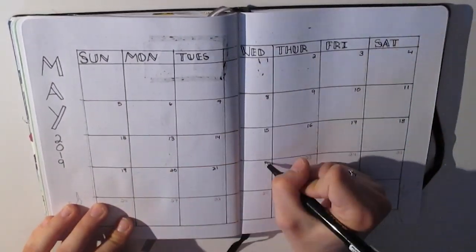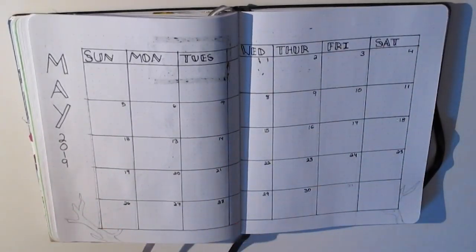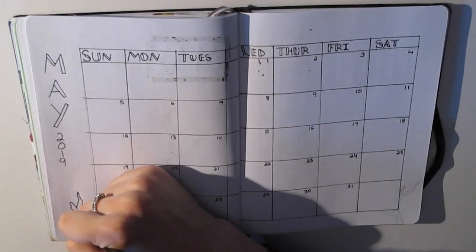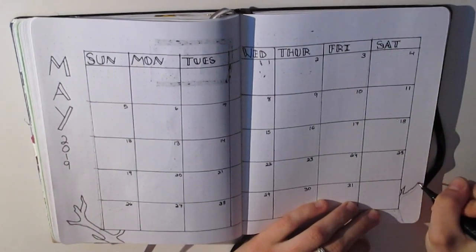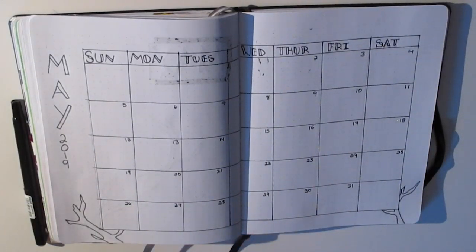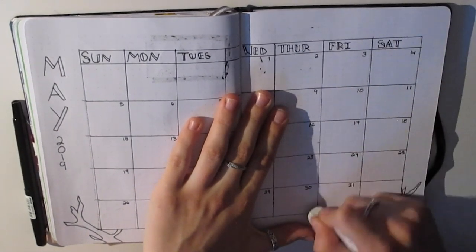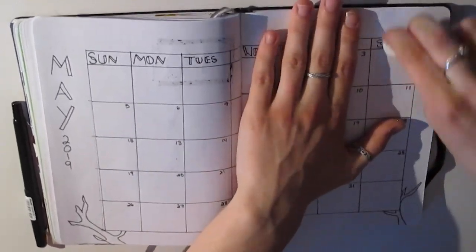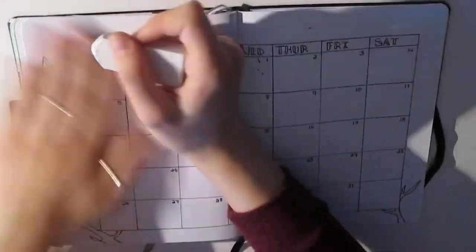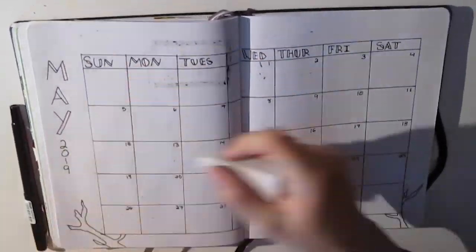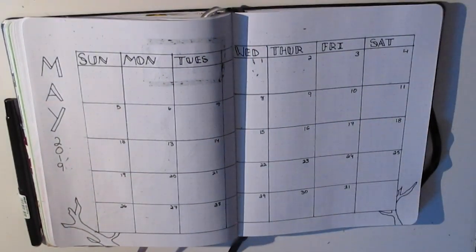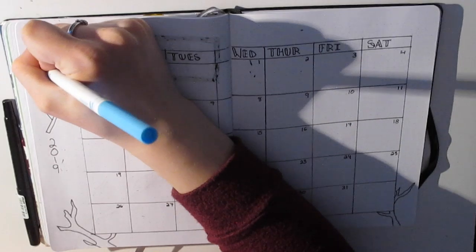But anyway, let's talk about what I did. I've kept the layout pretty basic. I've done other calendar layouts before as you can see on my Instagram, but I felt like I should return back to the basics this month. I've incorporated my branch drawing on this page to tie the elements from the title page as I mentioned. I've also used the same font again for the headings for the days of the week plus for May, and I've incorporated the same blue in the title because I felt like I should keep it consistent throughout the whole pages of my May spreads.